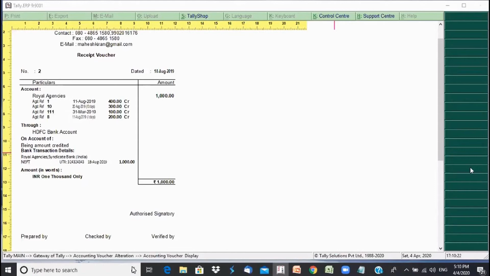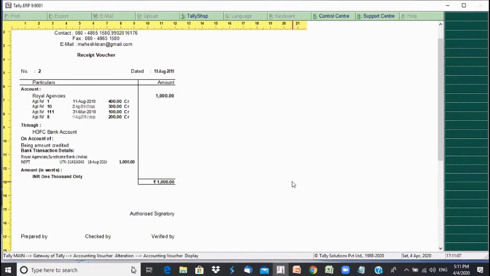Okay, Manjula is asking how to add company logo to the invoice. Yes, this is one of the critical things. Most of the organizations will have their own logos and they would prefer to add logos of their company on the invoice. Receipt voucher and receipts both are different prints. Yes, both are different prints. Receipt voucher is in the voucher format, but receipt will typically say received with thanks from so and so, which is a much more professional way of doing things.